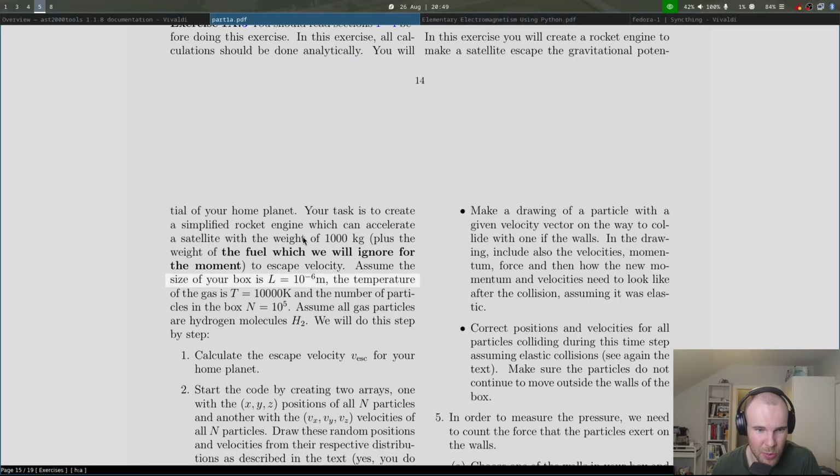Assume the size of your box is this here. So we have some box, we're going to simulate with particles. Of course, this is going to be our fuel tank, but I guess since it was so small, we're going to use many boxes, because using a huge fuel tank with particles that are like millions of particles per width of a hair, that needs a pretty interesting computer, right?